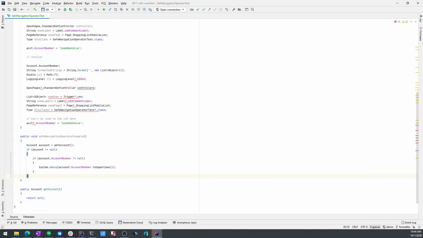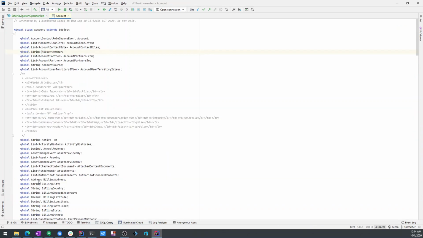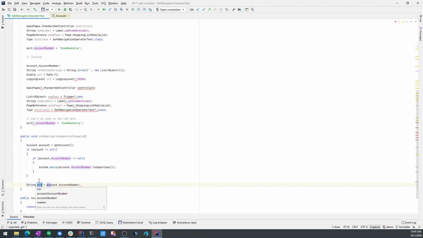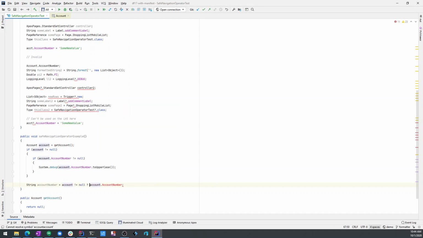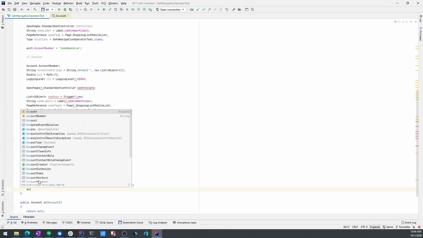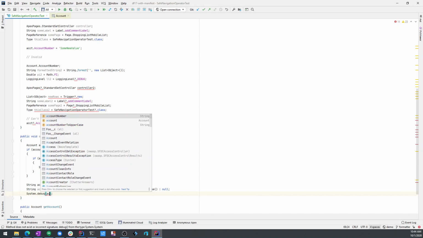One idiom that a lot of people follow, this is something I do quite a bit when I'm trying to get to a very indirect piece of information, is I say something like account number. And I'll pull that into account number, and I'll turn this into a ternary operator, account not equal null, then use that, otherwise make that null, and then we'll say account number dot to uppercase, and we'll say if account number not equal null, otherwise null, and then we'll say System.debug account number to uppercase.